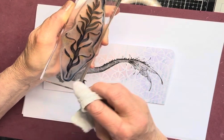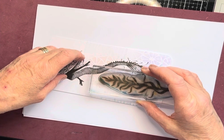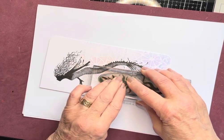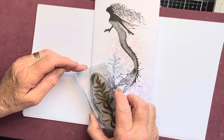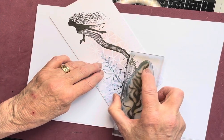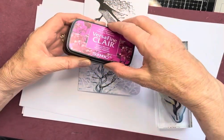Just get my cloth again, take off some of the ink from around the outside, and then popping this down. It's going off the cardstock at the bottom, and it's going around about there. Well, that will do anyway. Pressing firmly. It's lovely. Now I can turn it back, so I'm going at an angle now and not re-inking. Going up at the side at an angle, and then also again not re-inking at an angle right over, and pressing as hard as I can to get all of the remaining ink down. Yes, that's good. And then moving in with Purple Delight.